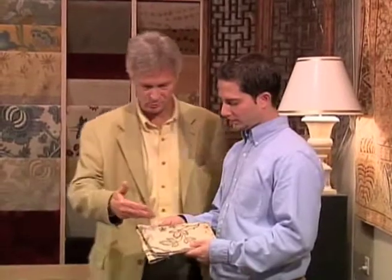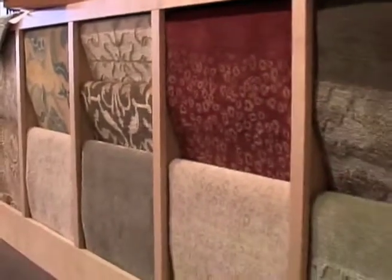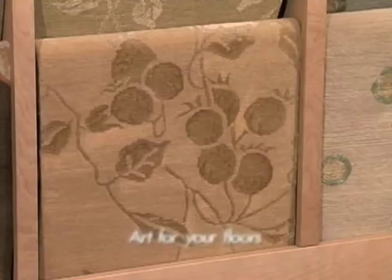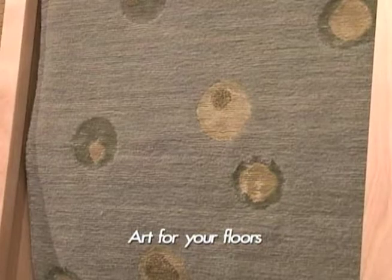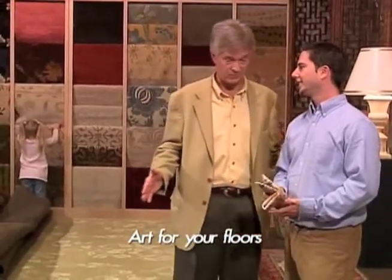So you could come in with a fabric and say, I'd like a rug that will match that. Exactly. It takes a couple of months, yeah. It's a one of a kind, special order type of thing. Exactly, and customers have really loved that. They're no longer limited to the typical Oriental. In here, they can get something a little bit different, or add a little of their own flavor into the carpet.